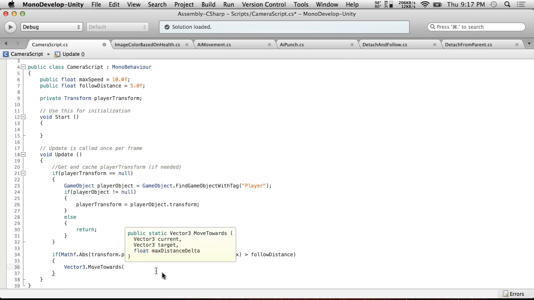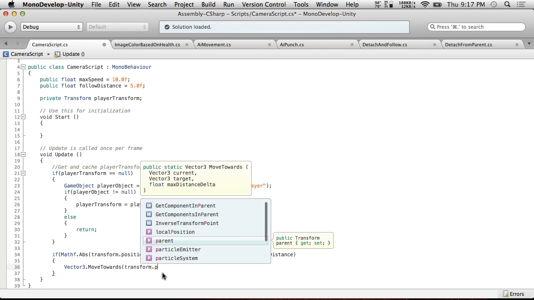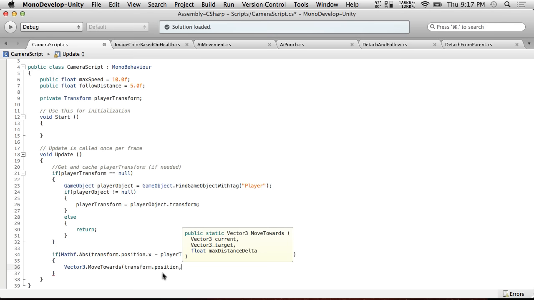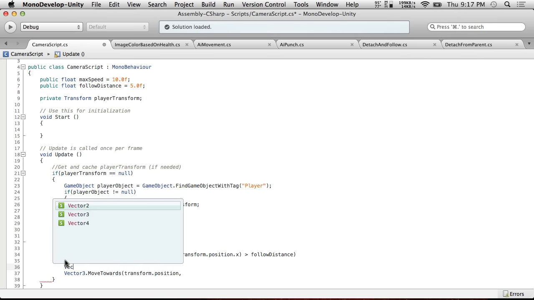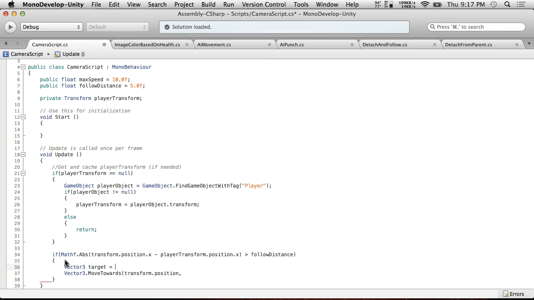So MoveTowards, current is transform dot position. The target will be the player position, but we want it in transform position's relative space. So let's just do that real quick. Vector3 target equals transform dot position.